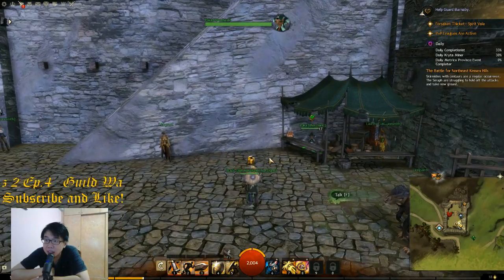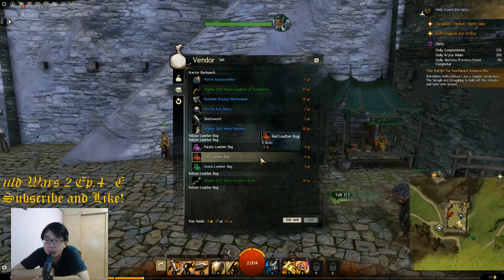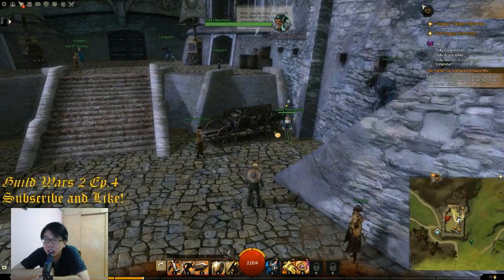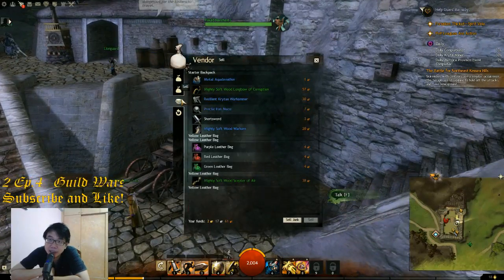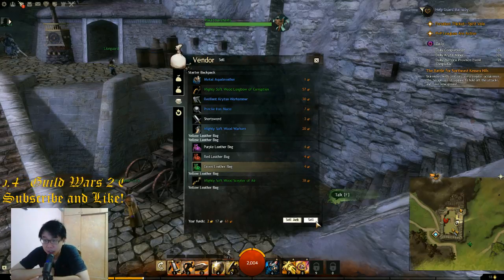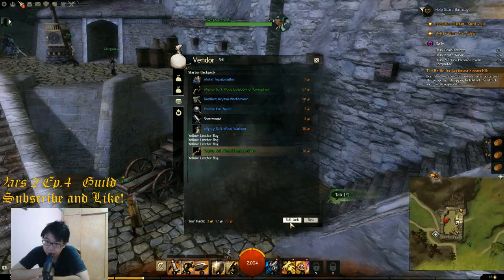So I just clear off, and once I put some stuff in my account vault, I have more things to sell. You can see we don't really need to keep the five bag slots that we buy from the NPC, because it's already in the account unless they update the game and remove the bag slots. So we're going to go to this vendor, the NPC here, and sell.